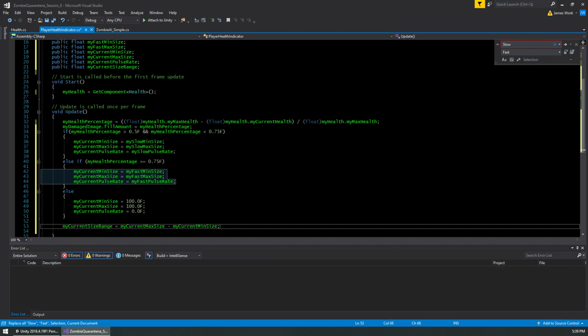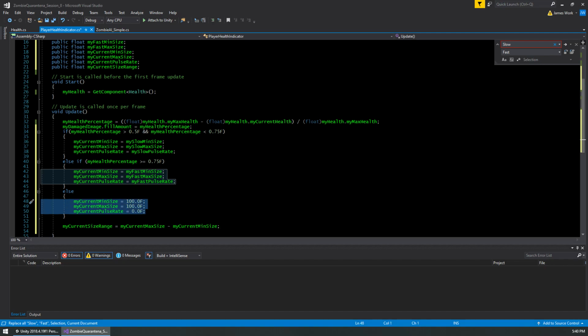So that's going to generate a float value that is equal to the difference between my current maximum size and my current minimum size. And maximum and minimum size have been set based on what my damage currently is.